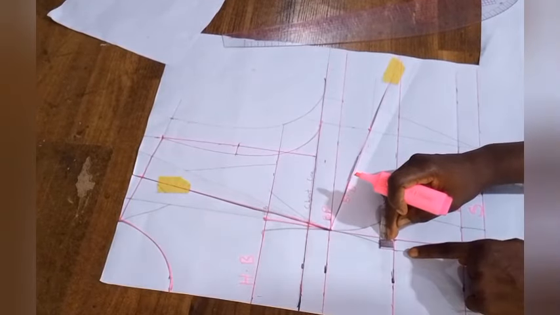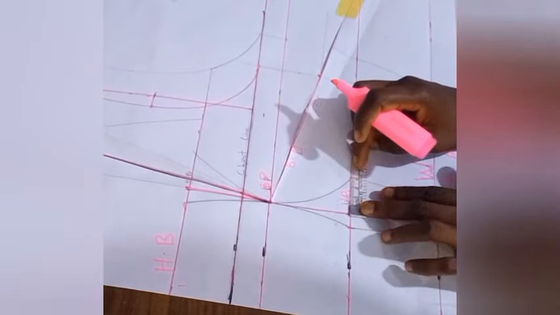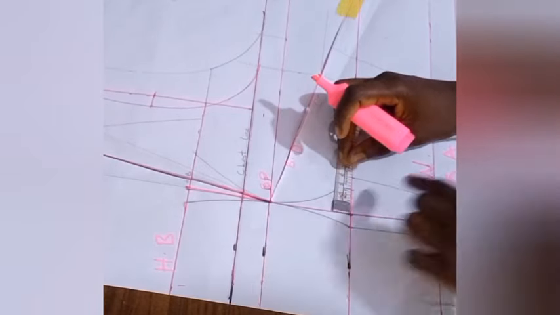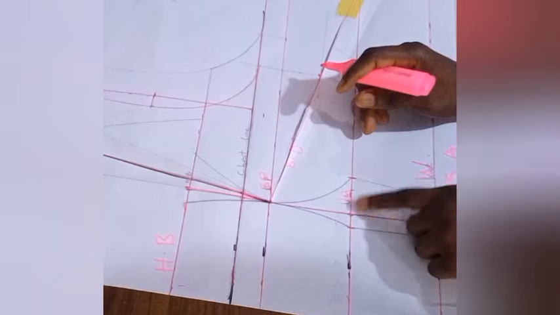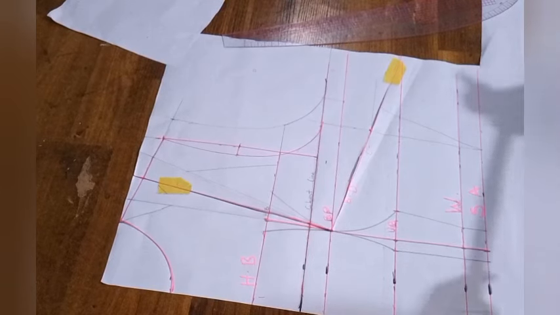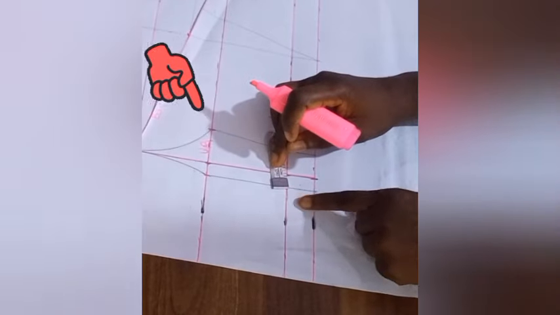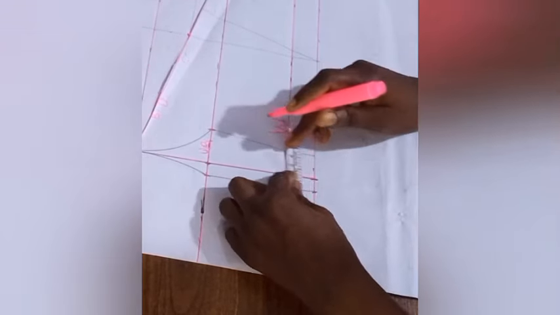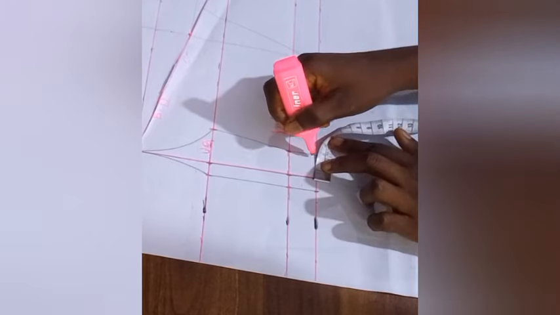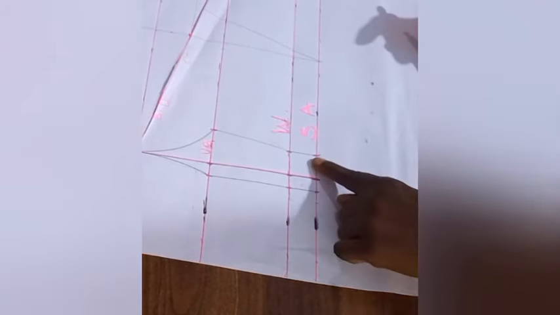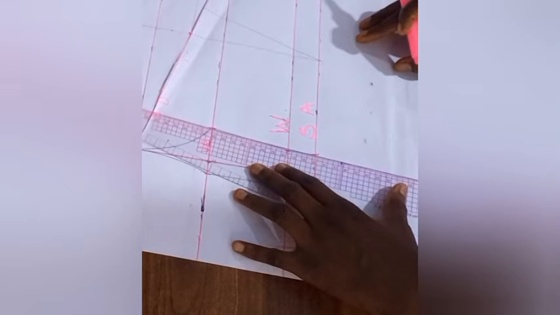Now, the next thing we want to do is the dart line. Now, this is a bustier dart. What you do is to get that perfectly snatched under bust line. For the side part of your pattern, you are going to be marking 1.5 inches. The total amount of the dart we are using for this pattern is 2 inches in all. So for the side, we are going to be having 1.5 inches, which is the higher proportion of that dart on the side line. Whereas for the middle, we are just going to be having 1/2 inch. Did you get that? For the middle, we are going to be marking 1/2 inch, just as I'm doing. But for the sides, under the arm or under bust line, we are going to be marking 1.5 inches. On the under bust line, just mark your 1.5 inches. But for the centerpiece of your pattern, you're going to be marking 1/2 inch all the way through.